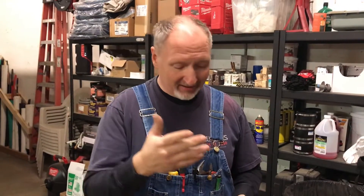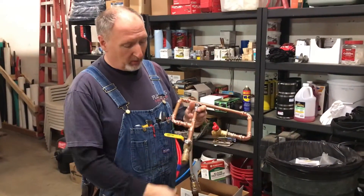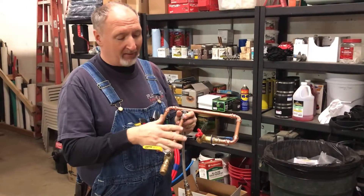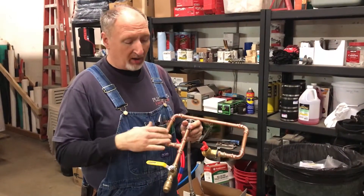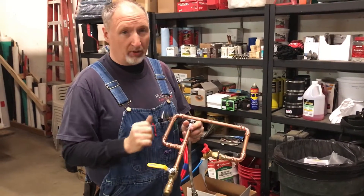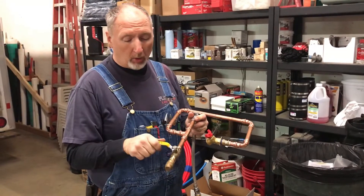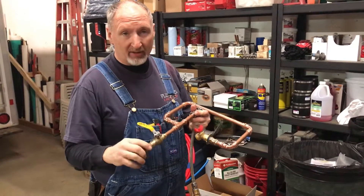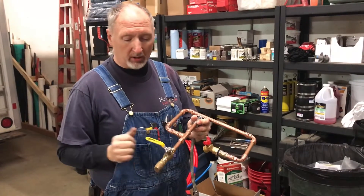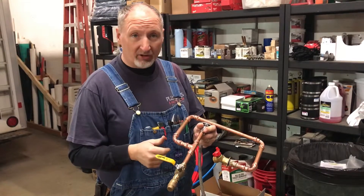In all of these fittings we have removed every seal. We have water in and we will be charging all the way up to the valve. First we will be testing all of the press fittings to see whether or not they hold water or they leak without any o-rings. Once we've determined that, we will open the ball valve to find out if the push-to-connect fitting will in fact leak. So that's today's test — let's go ahead and get started.